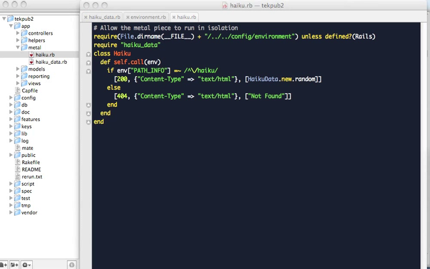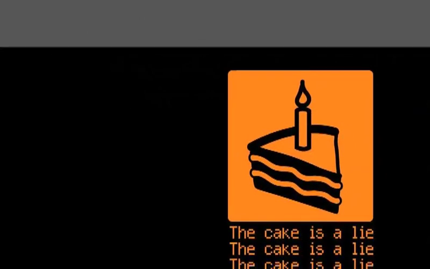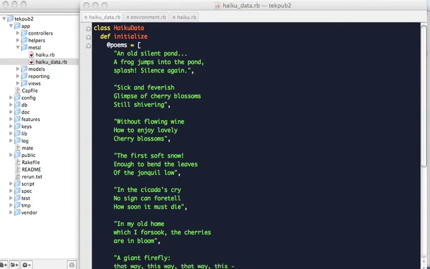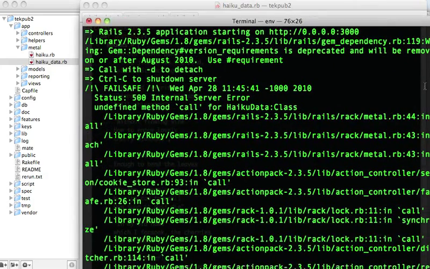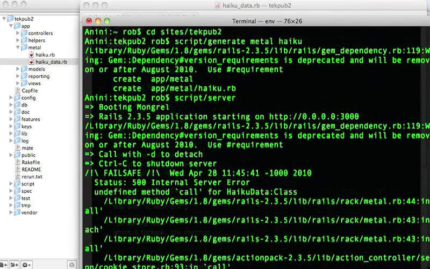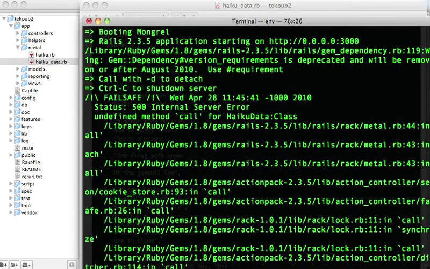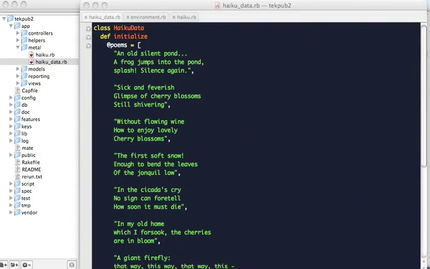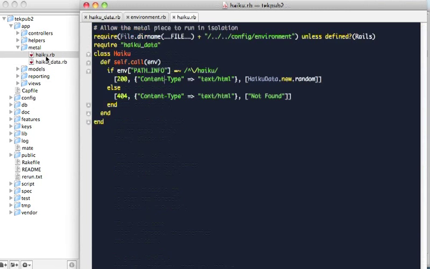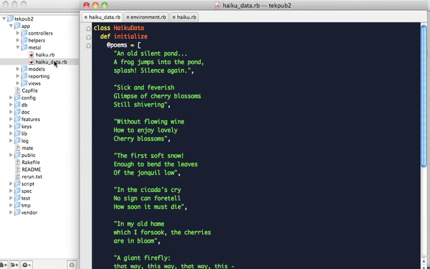And what I need to do is, of course, stop and restart the server. And let's do that real fast. Whoops, got an error. That's not good. All right, so what did I do wrong? If I take a look at this, it says, let's see, haiku data. Yes. Anything in the middle directory here is going to be treated as if it's middleware. So what it's trying to do is just call this. It doesn't implement call, so it's having a problem. I'll just move that down to models.